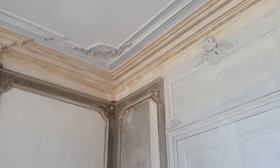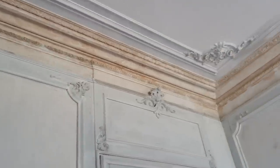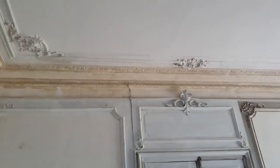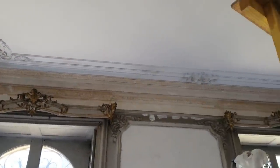I then need to put the sealer on the nail heads. Most of it's done. There's still a couple of cracks that I've missed that I need to fill, but the ceiling has all been sanded. It may look a little bit rough and bumpy at the moment, but that's just the shading from where I've sanded it. It is actually all ready to paint now next week. But today I'm going to spend the morning just preparing the coving, making sure it's all clean and dust free, and then that is ready for painting as well.